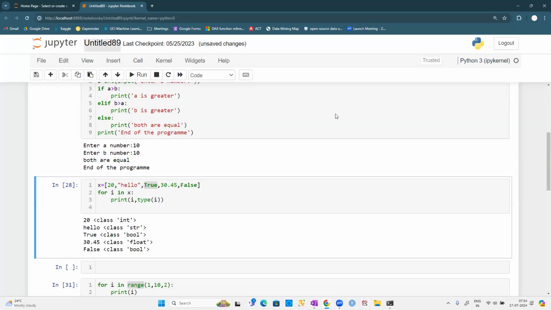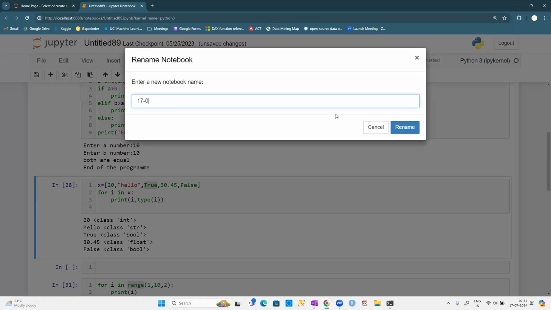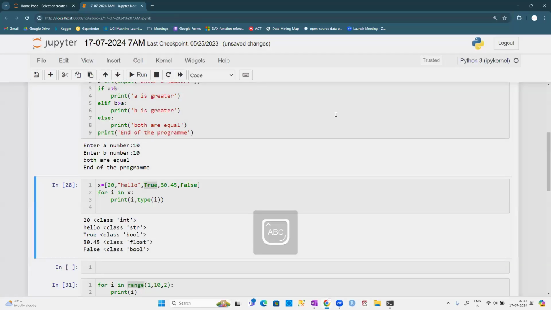Then what generally will happen here is, I'll give the date, 17/07/2024. I'll give it generally like this, guys. Let us say it is going to be 7 a.m. So this is the file. Today is my first file, guys. Previously we had written programs, but they were not saved anywhere. But these are going to be saved, guys. 17/07/2024, 7 a.m., with your batch timing, I will save it.